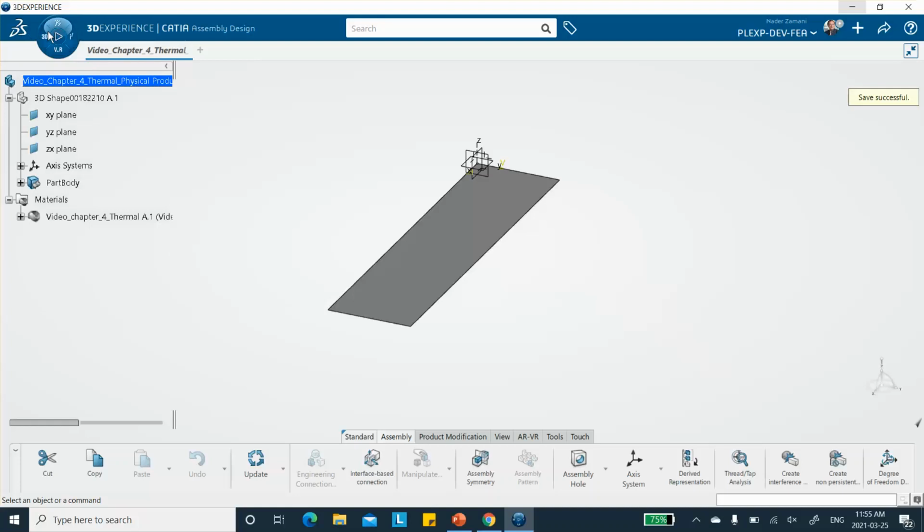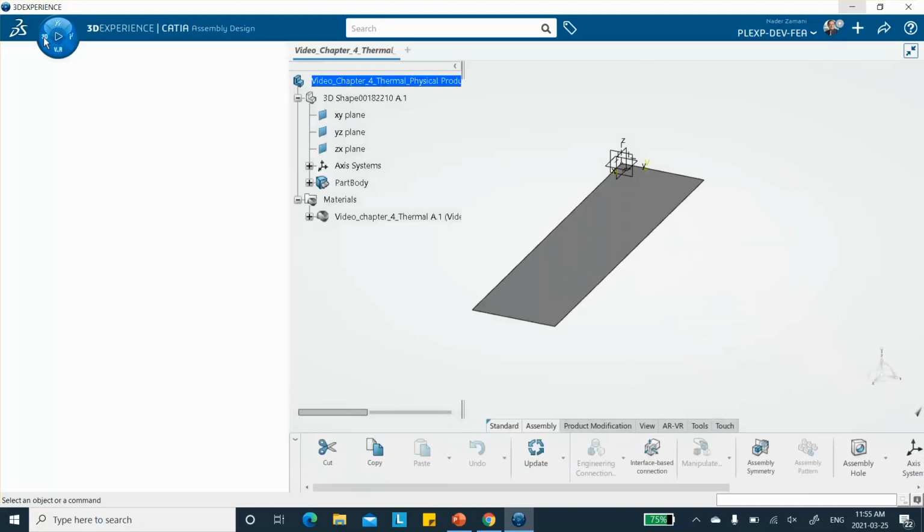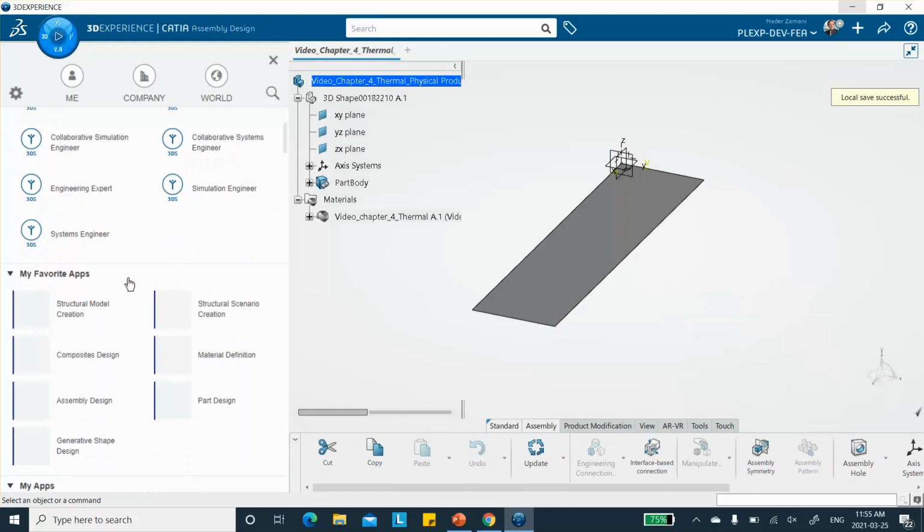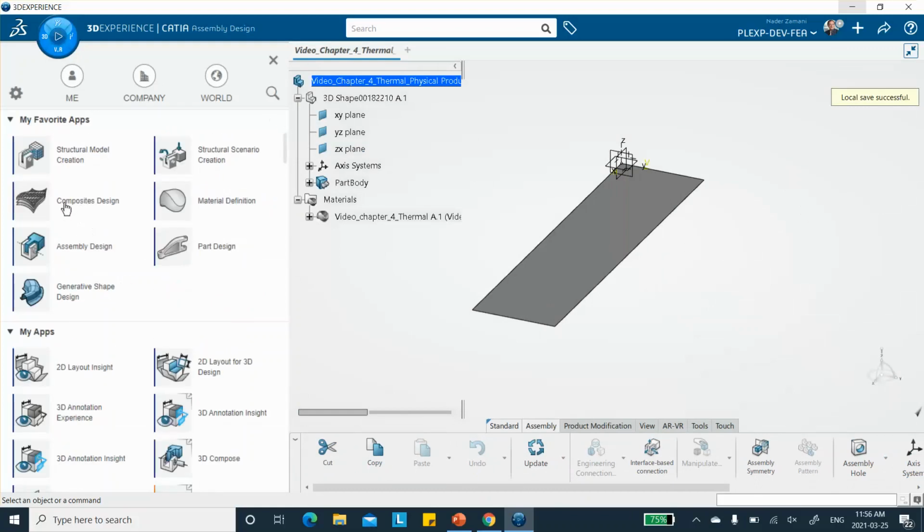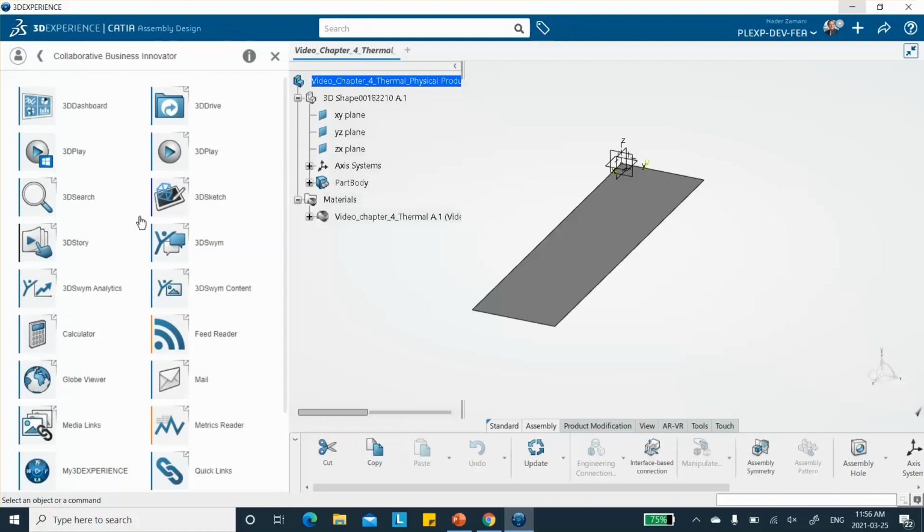So we go to the robot, wait for the composite properties workbench to pop up right there. I'm going to select this, and close that.